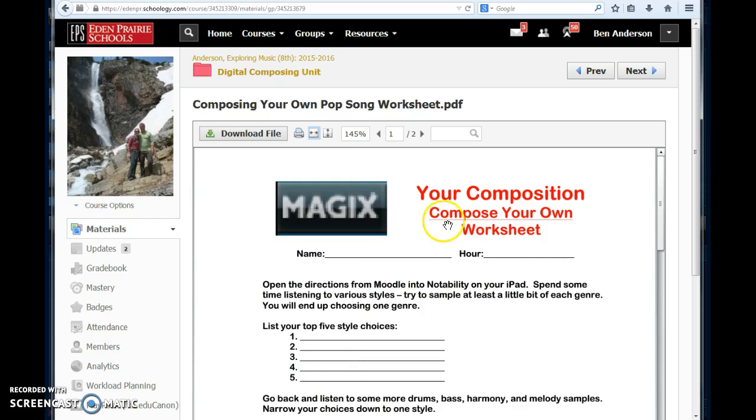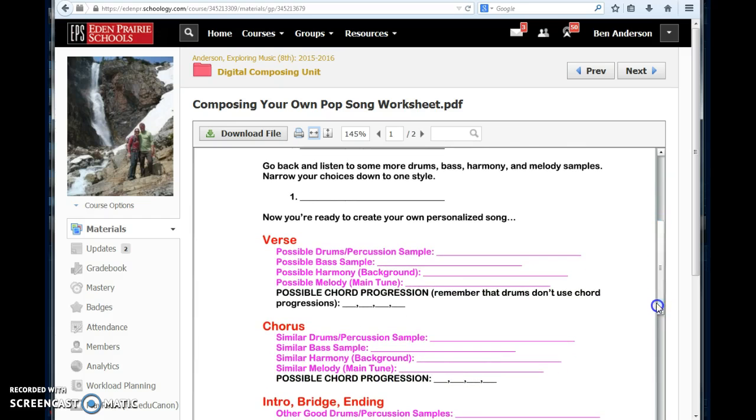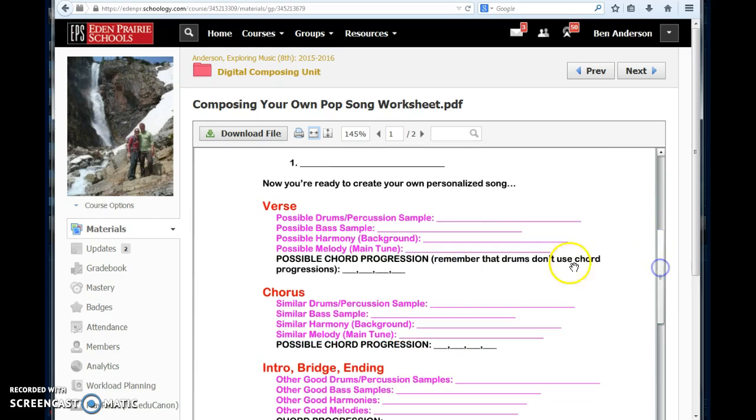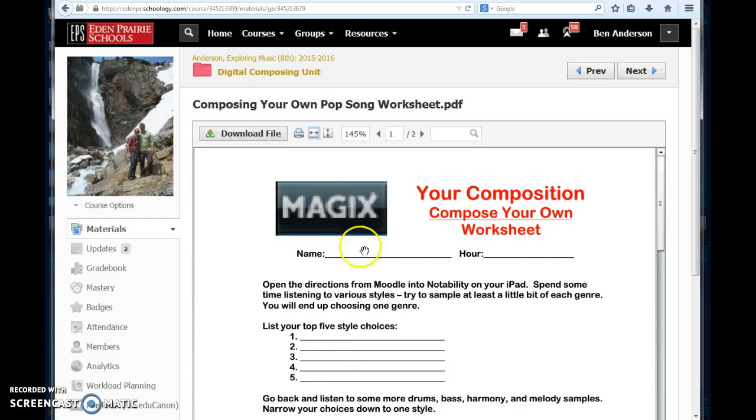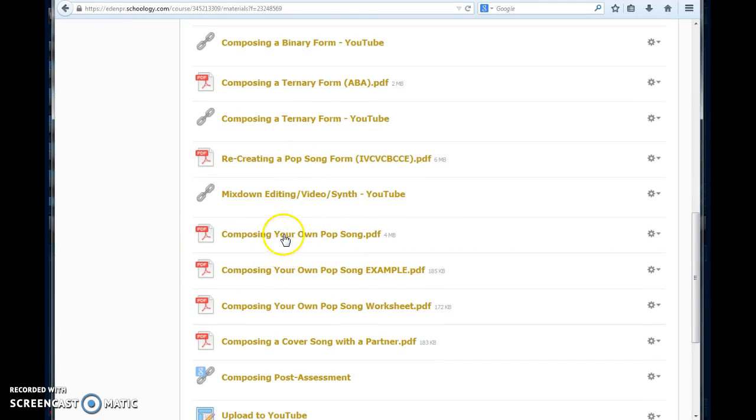You're going to want to throw sounds on the screen and start manipulating them. But really what I want you to do is think carefully about your chord progression. This is how a lot of times musicians do it if they want to make a hit. You've got to really consider everything. Yeah, some people just start going and it starts to happen, but they typically have experience with doing everything step by step. So if you get to that point, feel free to go for it. But for now, this is the assignment. This is your task. Create a pop song.